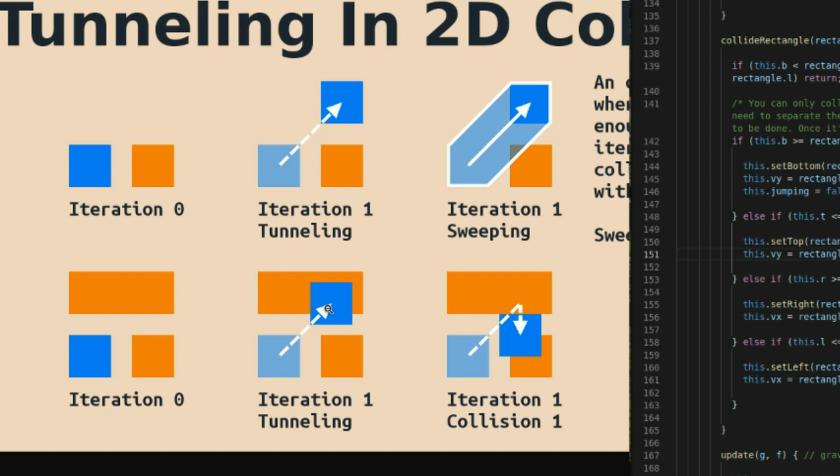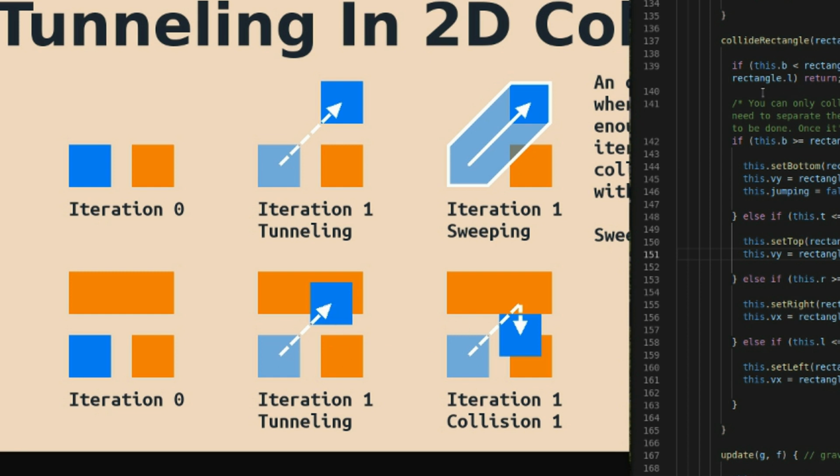So let's say I move. The next step is I do collision. I'm going to test collision with all the rectangles on the screen, just going through them in any random order. Basically, whatever order they're stored in the array at is the order I'm going to do collision on them. So let's say I do collision with this first and this second. I move. I'm going to do collision with this first.